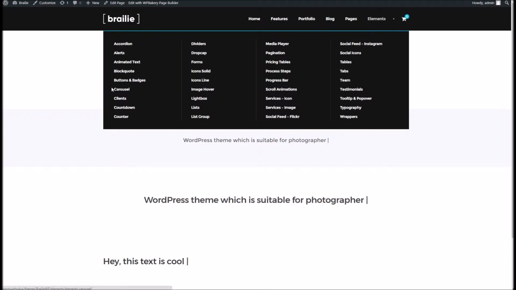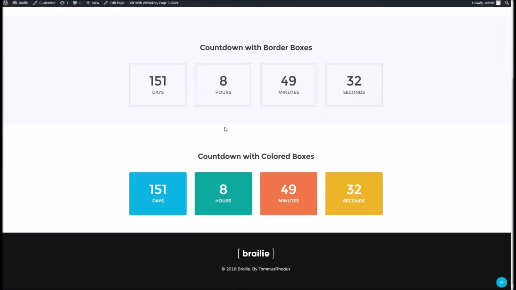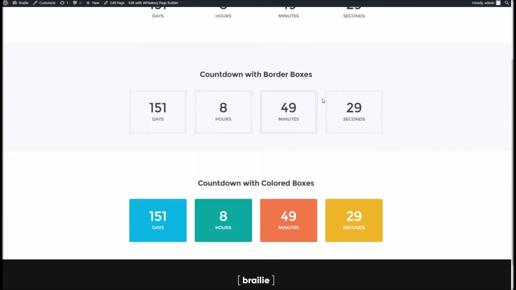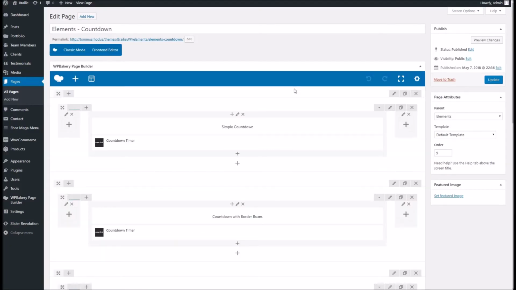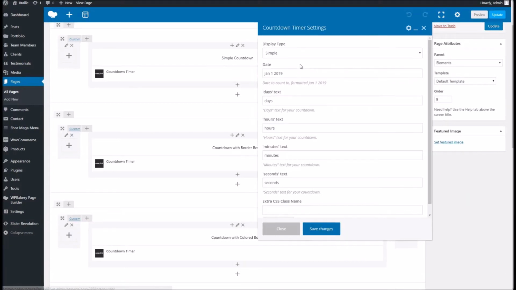We'll keep going and just do a couple more elements. I won't go through all of them in one video, as that will take an awful long time and you may lose interest. So we'll break this down. The next step, we'll go to the countdown element. There you can see you've got a really cool styled countdown, which is very useful for things like coming soon pages. If we edit the page and take a quick look, you'll see within the countdown block settings, you've got a simple selection to choose the style, pop in your date, and specify the text you want for each element.